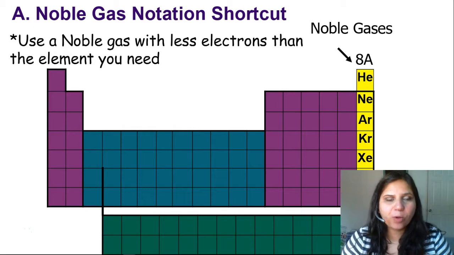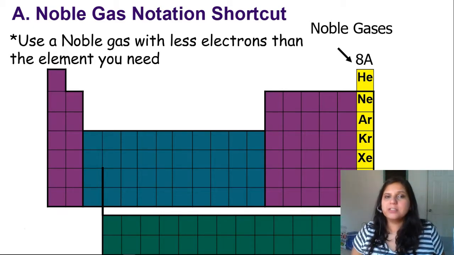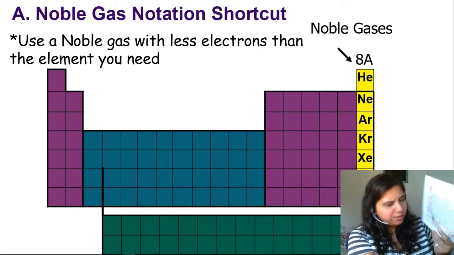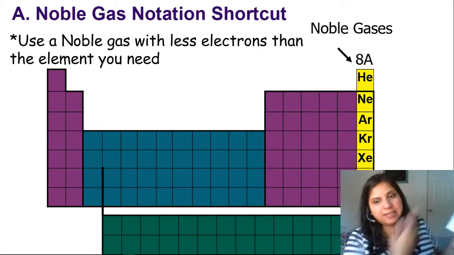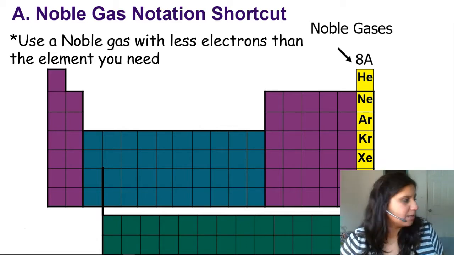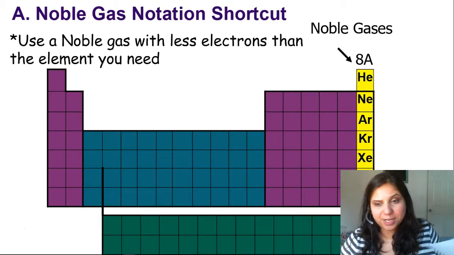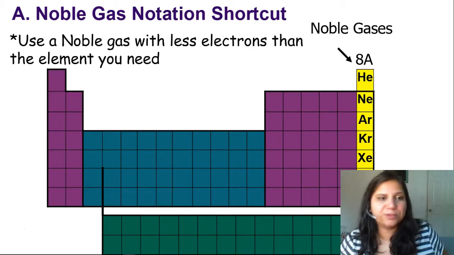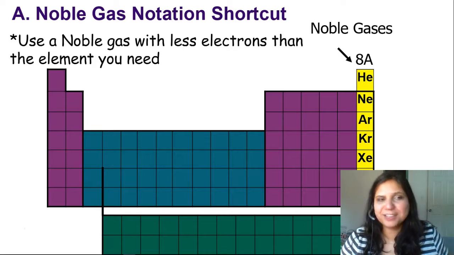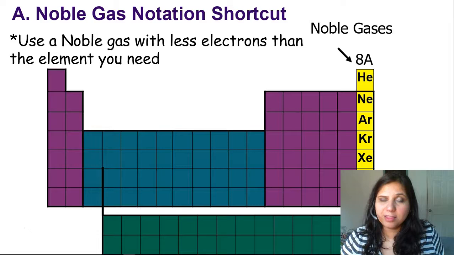Okay, so hopefully you were wondering as you were doing electron configurations, what do we do when we have elements that are all the way like at 109? What does that electron configuration look like? Well, it looks really, really long. Eventually you'll get to the point where you've got these orders memorized, like 1s2, 2s2, 2p6, 3s2, 3p6, 4s2, 3d10, and so on. But there is a shortcut, thankfully.